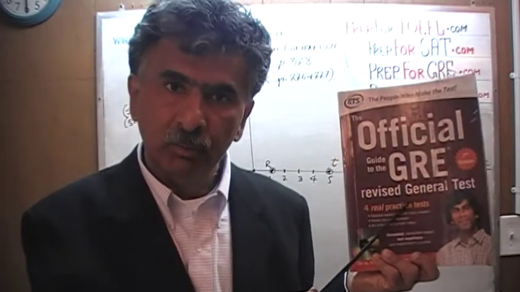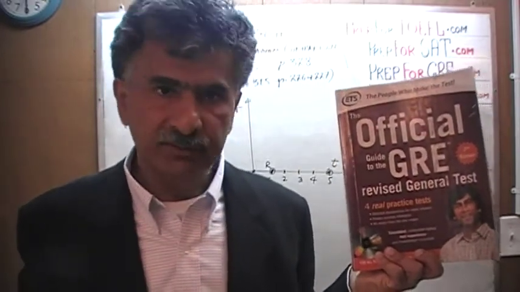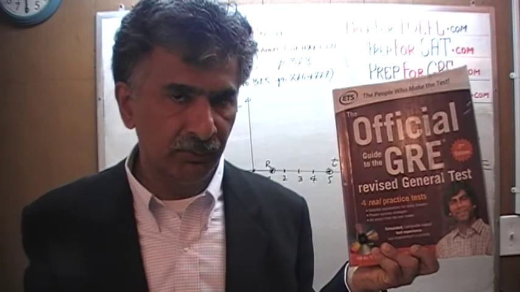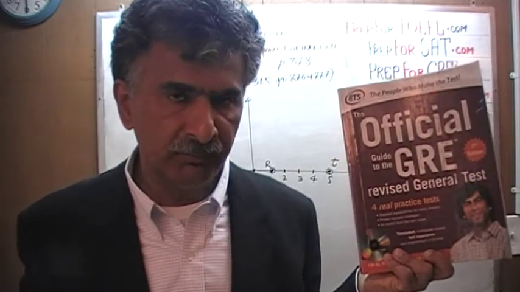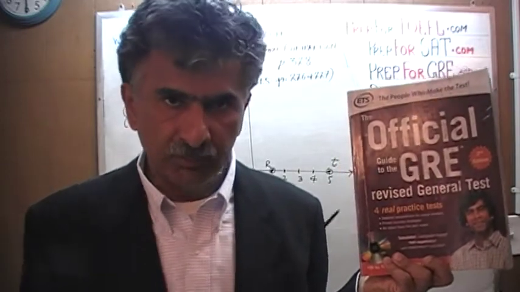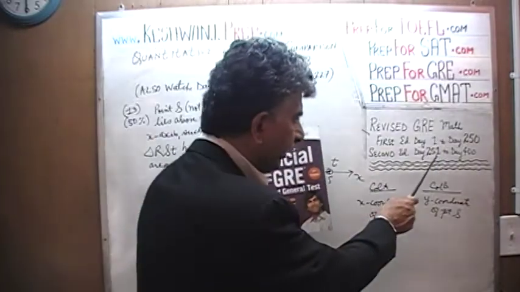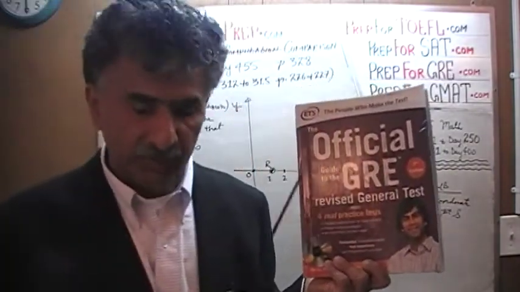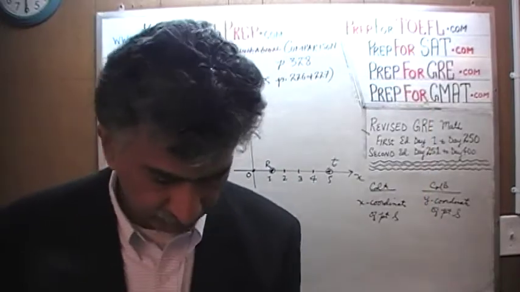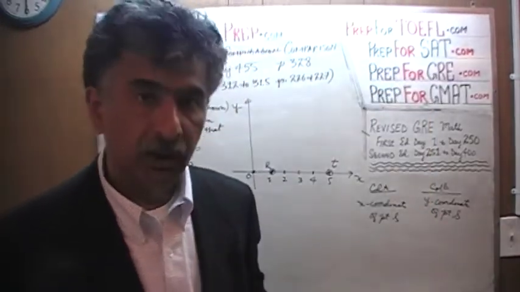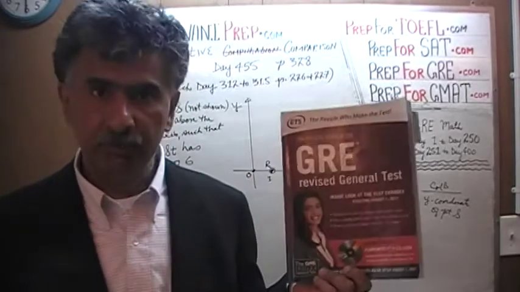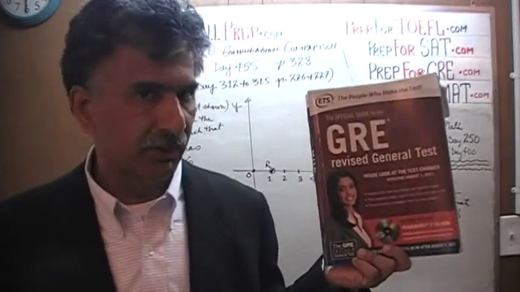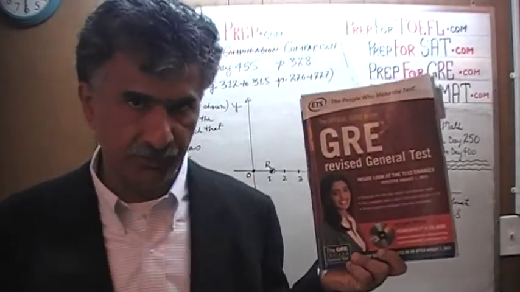We have finished doing almost all the problems from this book. If there is any problem that gives you difficulty, and if you wish to watch the solution to that problem, you will find the solutions to almost all the problems from this book from day number 251 through 400. This book, by the way, happens to contain the exact same problems in most cases, appearing on the exact same page numbers as the ones that appeared in the first edition of the revised GRE.